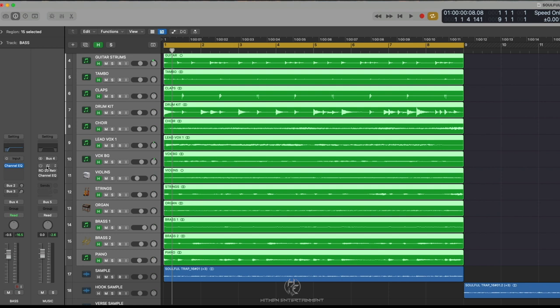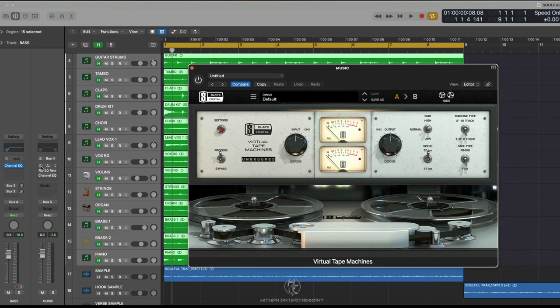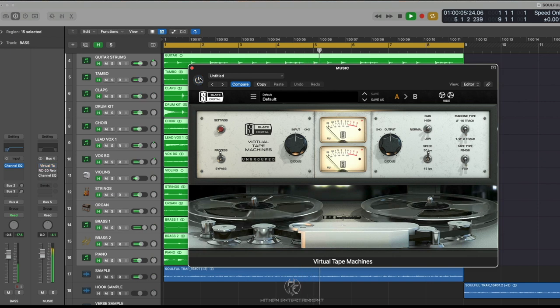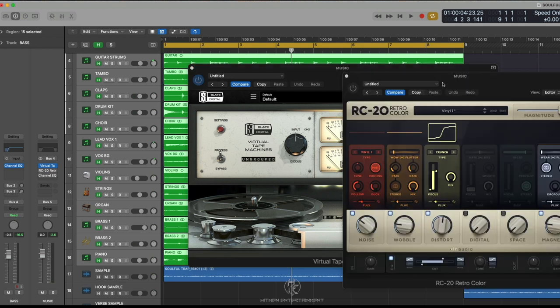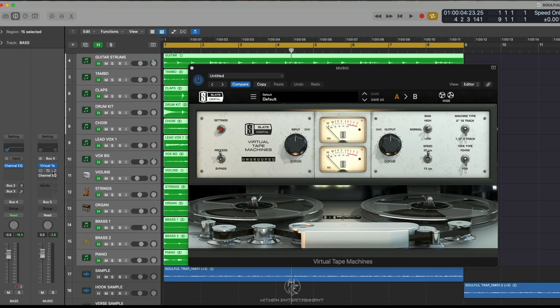And on the bus, I added a virtual tape machine by Slate to give it some analog saturation and warmth, just to kind of glue everything together, put it in the same space. Then I initially wanted to add some vinyl to it, and I said, you know what? Nah, let me leave it out. I can do that on the final version if I want to, and I'll show you what I did there.